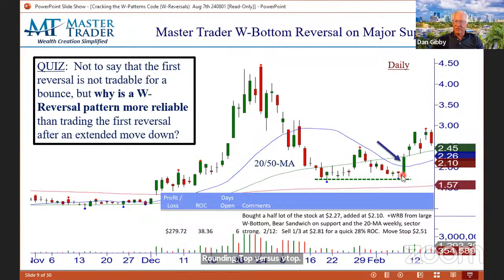But the second question, remember I said every single time I want you to ask yourself, where do you feel confident of this turn? So this arrow is pointing to the big bar. Sometime during the day, we might have bought a 30-minute high as that bar was growing, but over the high of that bar, stop under the low, I have total confidence. But here's the point I wanted to make. Go back one bar. Would I buy over the high of this bar based on everything we've talked about in 27 minutes?